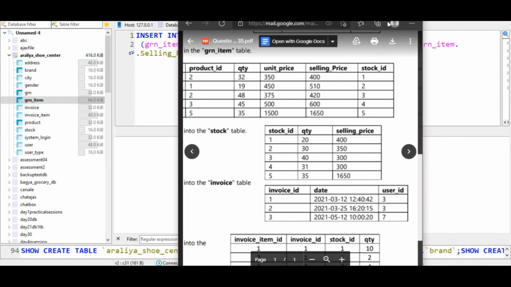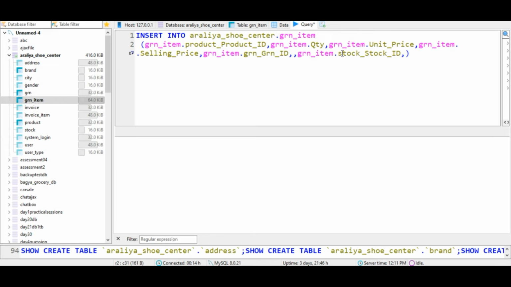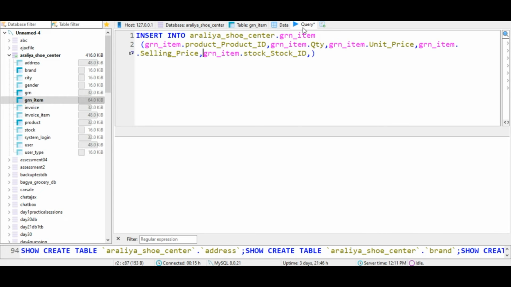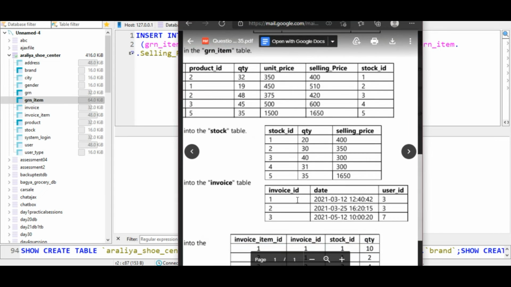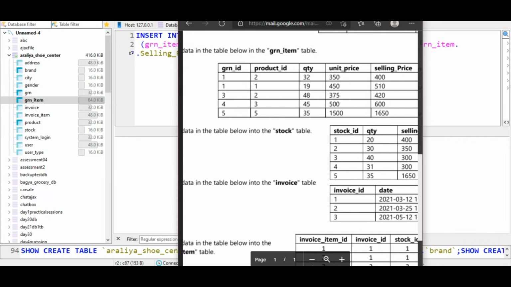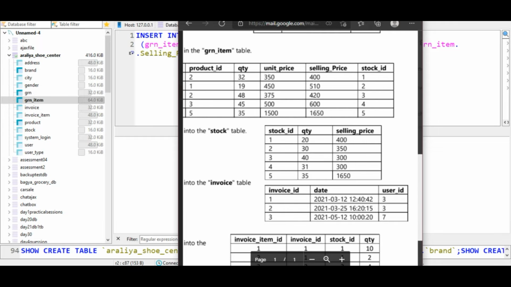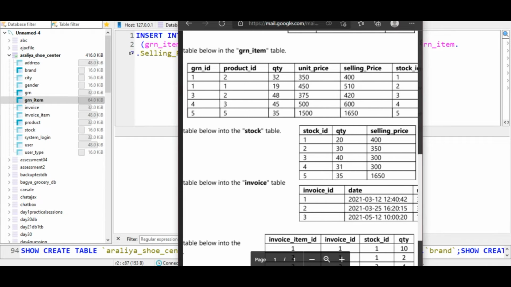Selling price and stock ID. Okay, you don't need the GRN ID, I guess. GRN ID, product ID, quantity, unit price, selling price, and stock ID.